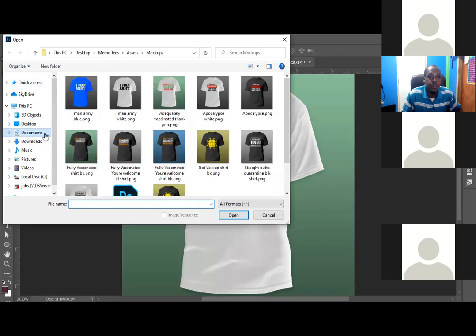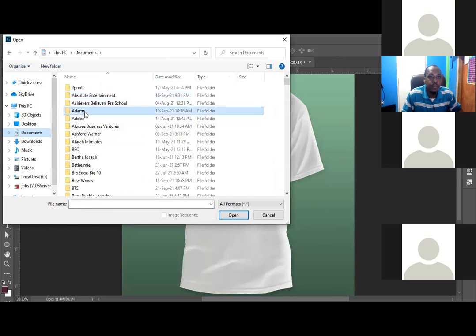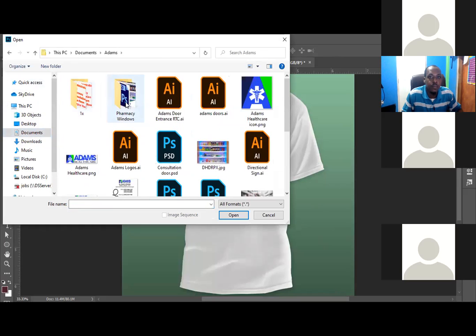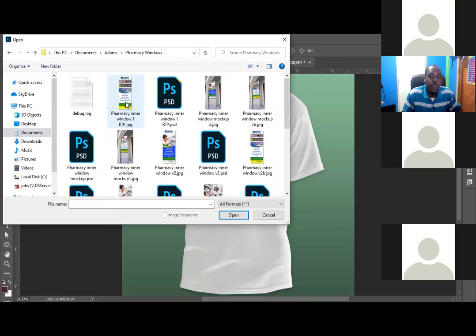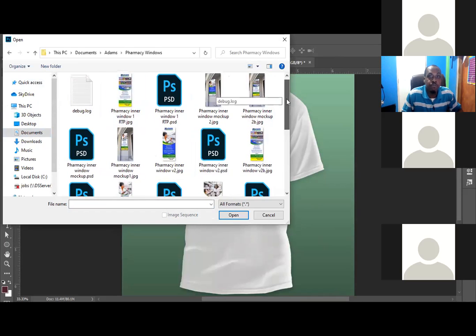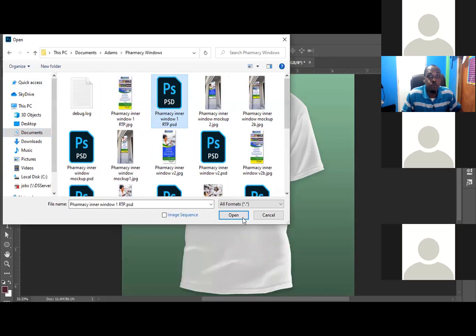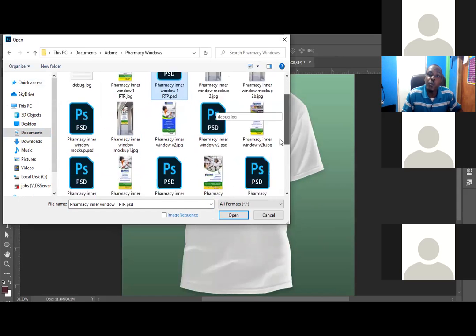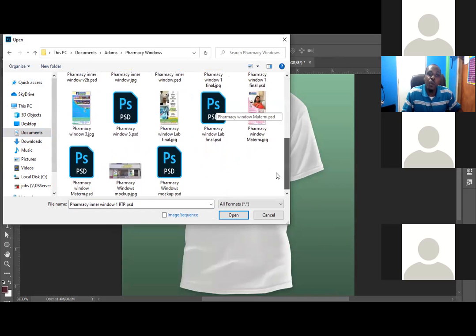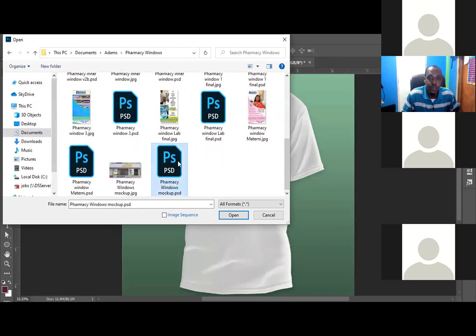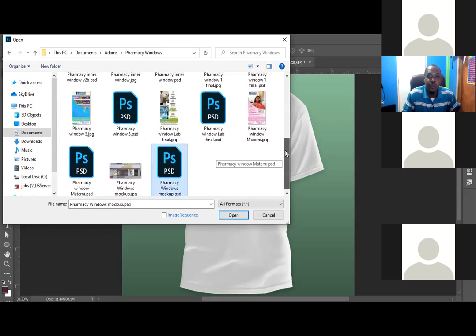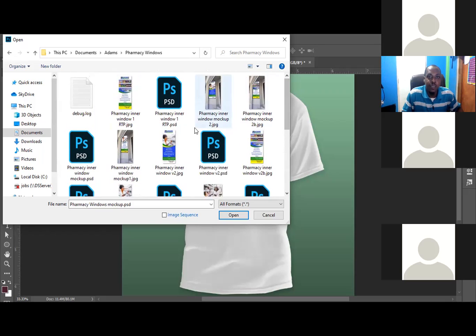So a question. Go ahead. Excuse me, is there no other name for the mock-up? Any other name for the mock-up? No, I think that's pretty much what we call it in the design industry. If you come up with something else, let me know. But that is pretty much what we call it. Oh, okay.